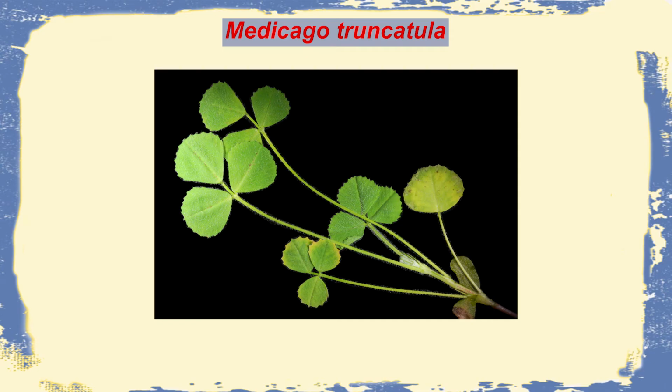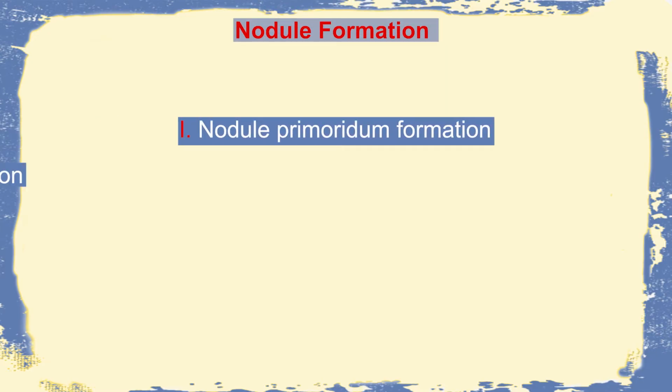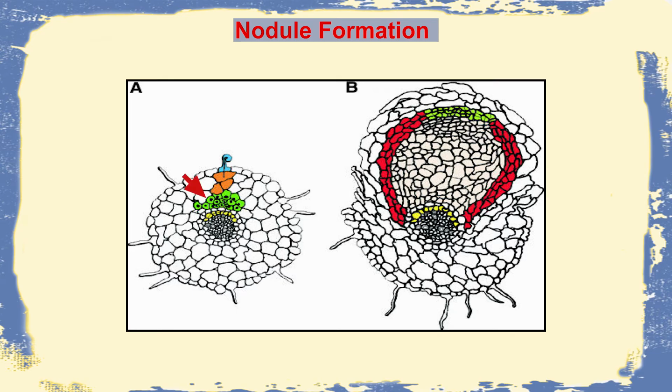In case of Medicago truncatula and Sinorhizobium meliloti, there is a typical association. This can be explained by specific gene expression, like step 1 called nodule primordium formation and step 2 root nodule differentiation. It is clearly seen in this figure that the bacteria induce root hair curling and infection thread formation because of the expression of a particular gene called ENOD40, and there will be initiation of cell division marked by yellow cells, and the cells gradually lose their identity, and there will be formation of the primordium in the inner cortex, and subsequently there will be two factors, ENOD12 and ENOD40.